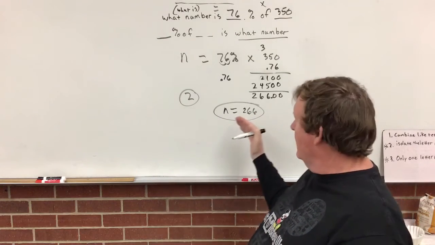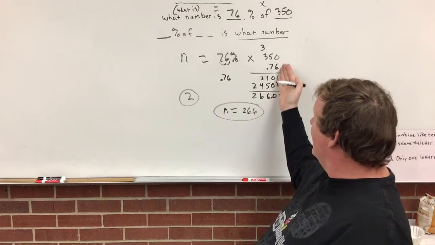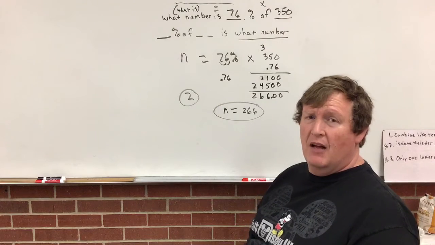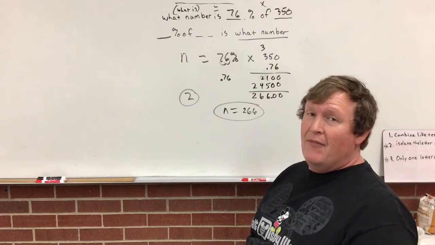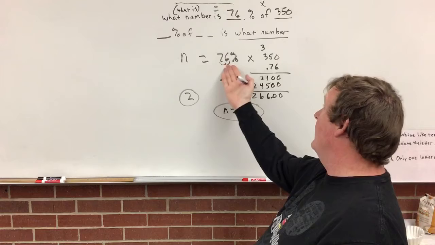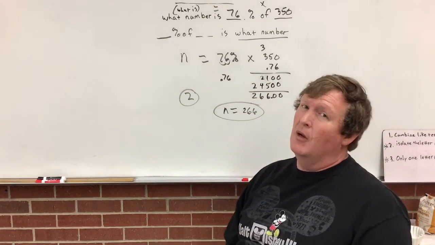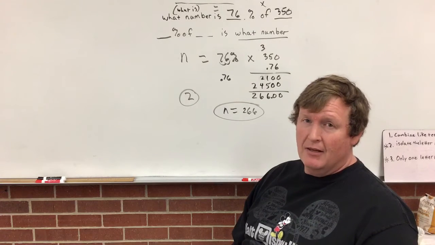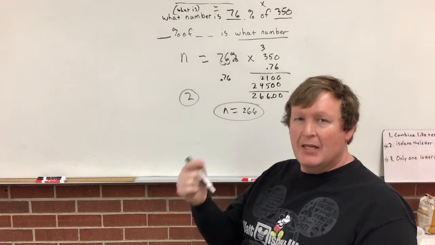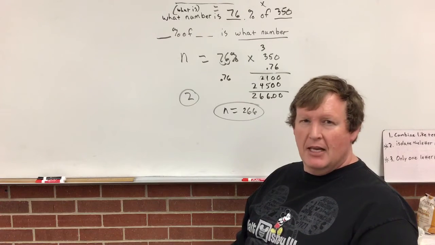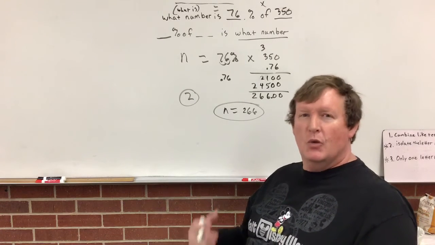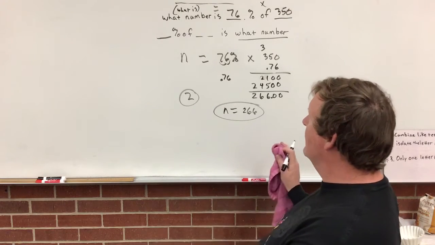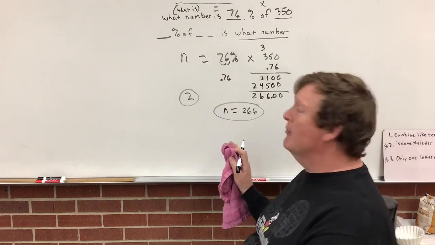Okay? So you have to look at it and say, 266, that's almost 350. Yeah, that's about 76% of that number. That's right. If I wanted to know 25% of 350 and I got that number, I'd go, whoa, there's something wrong here. I did something wrong. I better go back and check my math. That's why I tell you, think about the answer that you get. Does it make sense? Is it close? You can kind of guess or use some estimates to understand that, yeah, my answer's pretty close, so I'm going to believe it.